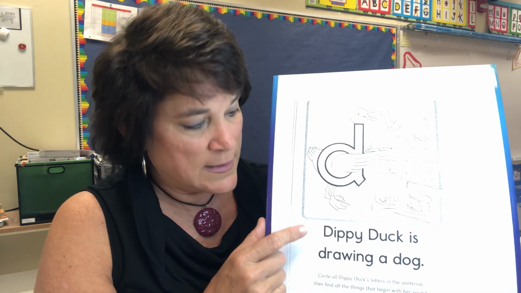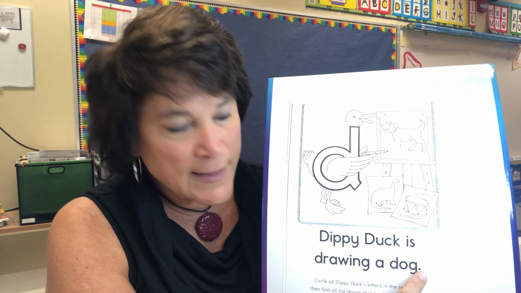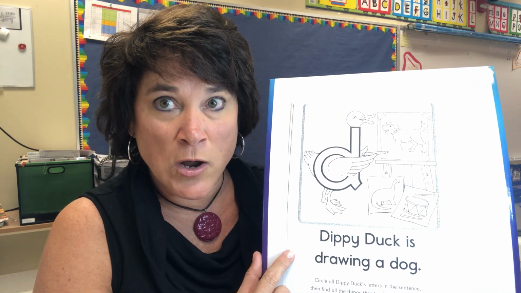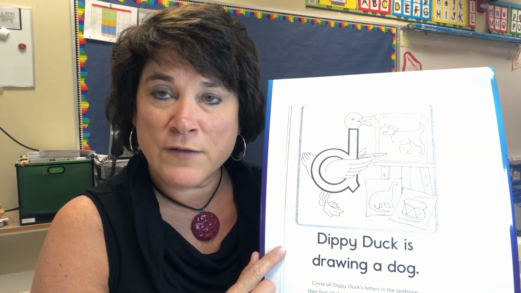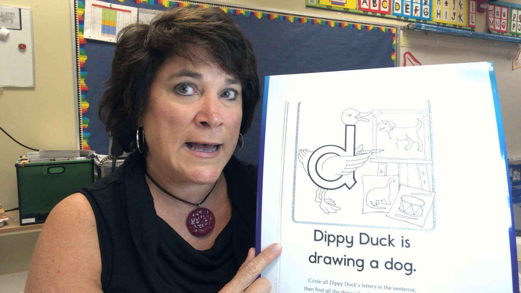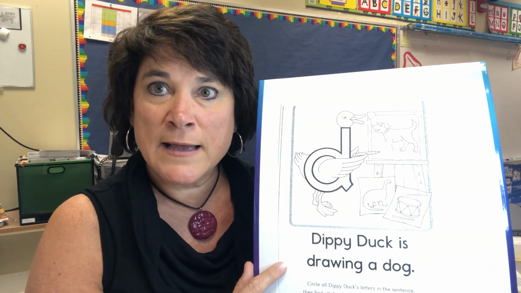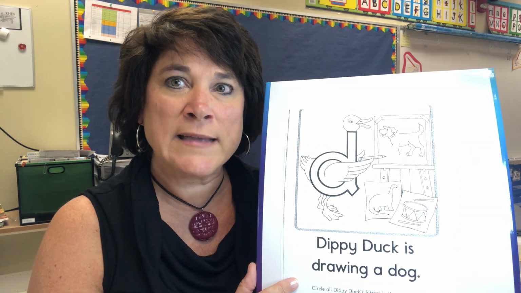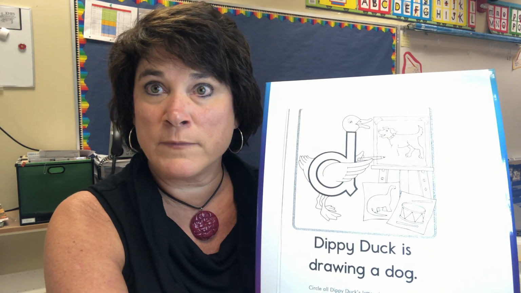This sentence begins with an uppercase letter. It ends with punctuation, a period. And in between all 6 of those words is a space, a finger space. Okay? So your assignment in Seesaw is to read this sentence and find all of the uppercase and lowercase letter D's and circle them or color them, okay?